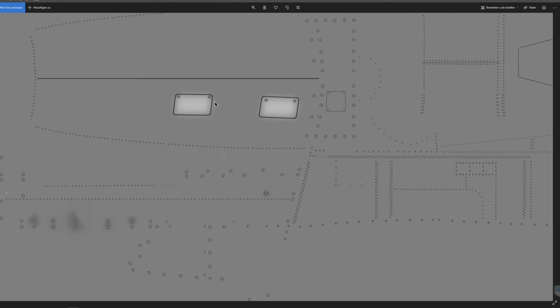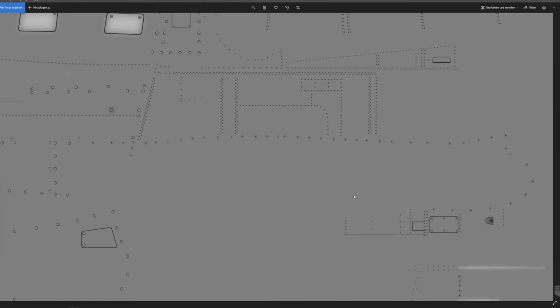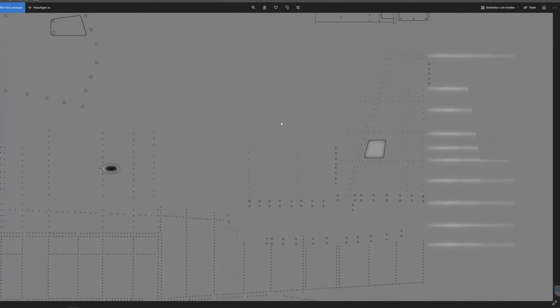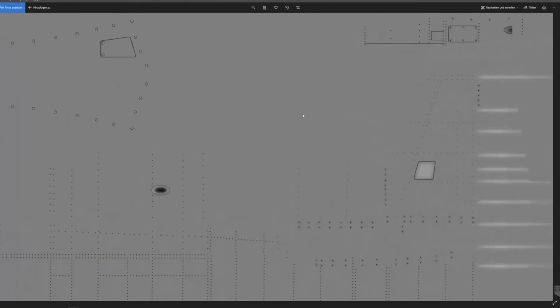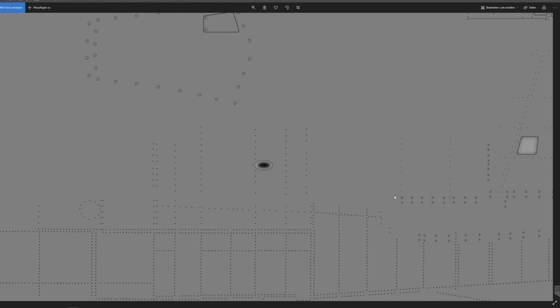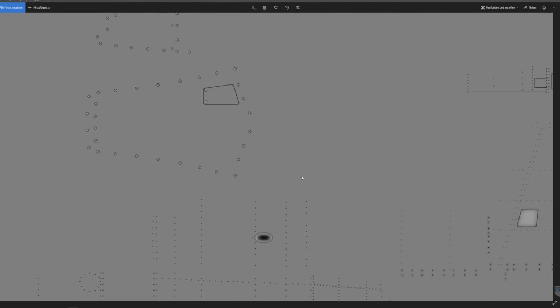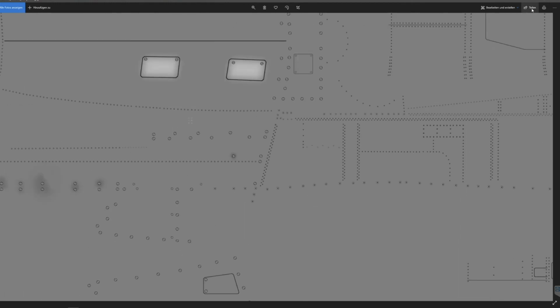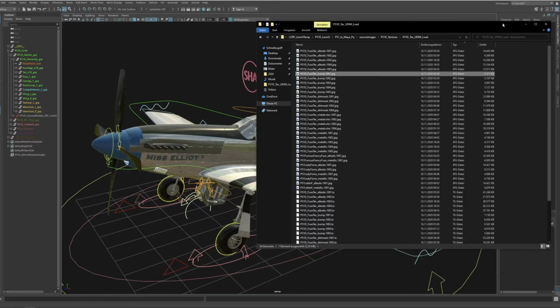There's a few more things, some hatches to access things, some little details here and there, but basically that's just rivets. So these ribs on the tail that are pretty prominent on the real plane, of course, and stuff like that. But basically, that's just black and white height information, and of course it exists for all the other UDIM tiles as well.